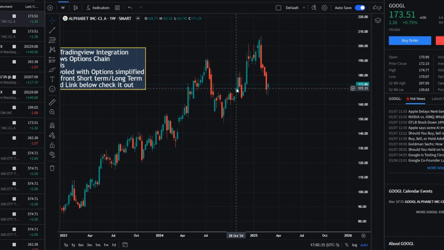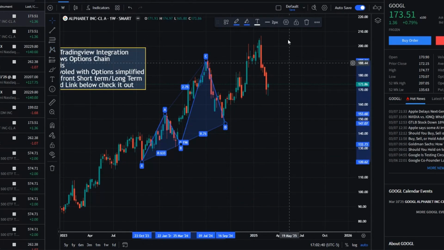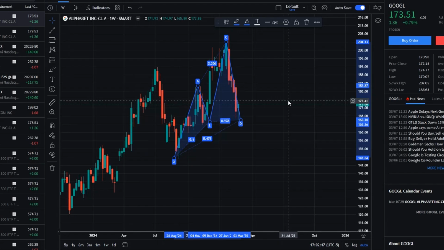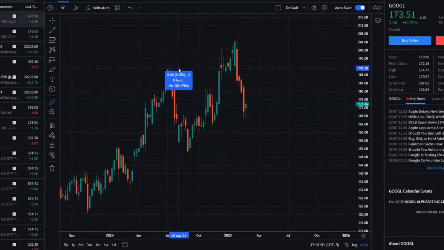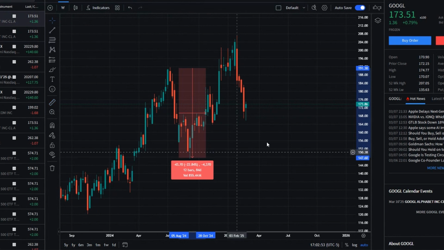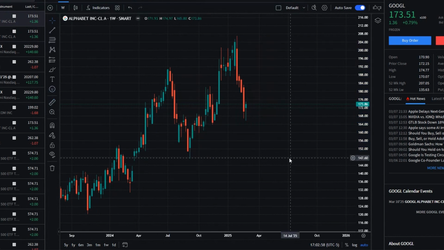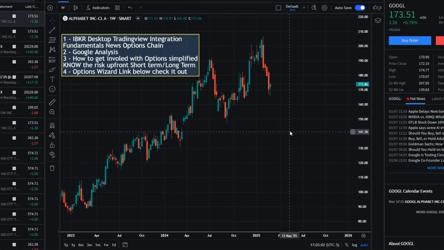Okay. So I like to do this ABCD style, and I just really like that Interactive Brokers has this integration with TradingView now, so I can just do it all in one place. Pretty beautiful setups there like that. And the reason I like it is because if we look at a measurement from highs on Google, the last time Google pulled back in September was about 23%. We're looking at a pullback here of roughly 20%. Okay, so that gives me an idea like, hey, I'm long-term bullish on Google. Let me go ahead and see what kind of option strategies I can run.